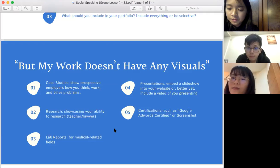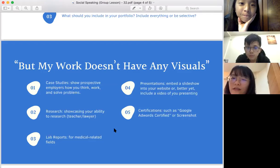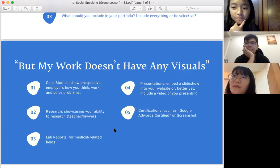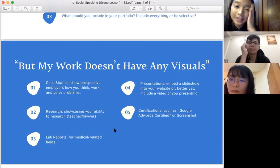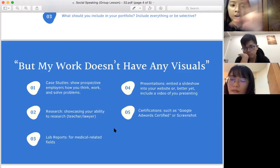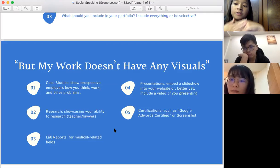Like professor in college, or companies, employer. It could actually be anything. It's just to show that you have this ability of doing a presentation. So even like today's lesson, right? You're doing a presentation, you think you did a great job. This is something that you can use. Either it's the information you have that you're sharing with everyone, or it's a video of you giving the presentation. So it shows that you have the ability of making a presentation.